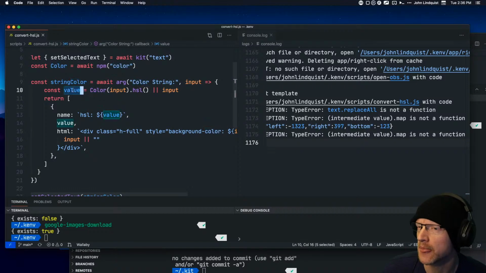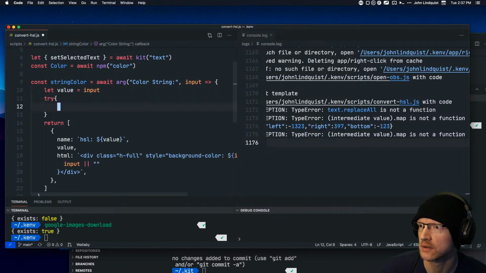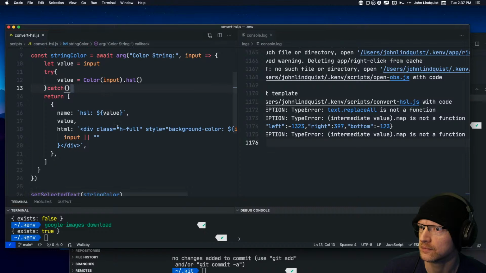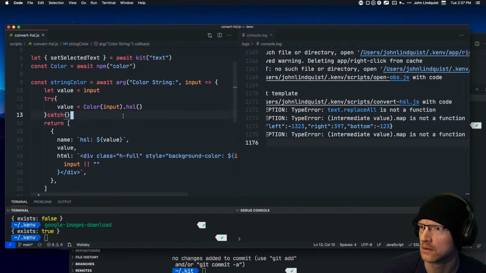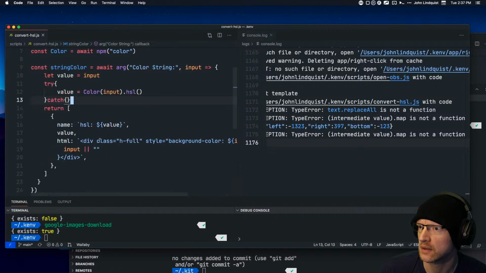I haven't used this one. So if we just start out with the value as input and try setting the value to that. And probably want to do that with the HTML as well.